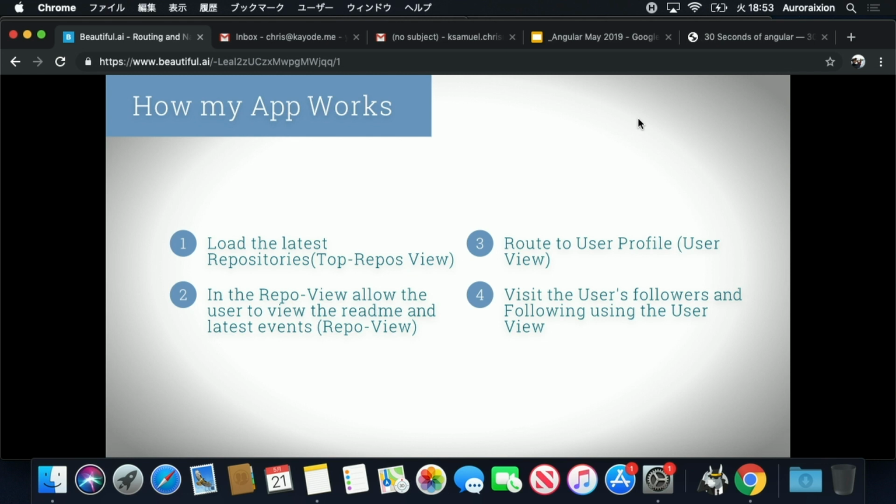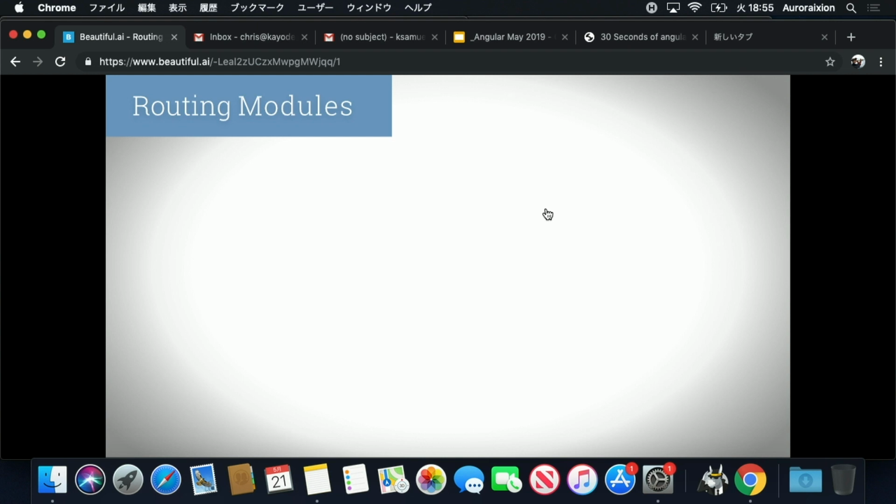And next, if you wanted to click on the user, you can click on the user's picture or the user's name and be routed to the user's profile. On that, there'll be an extra load children route for all of the events or files of that particular user.